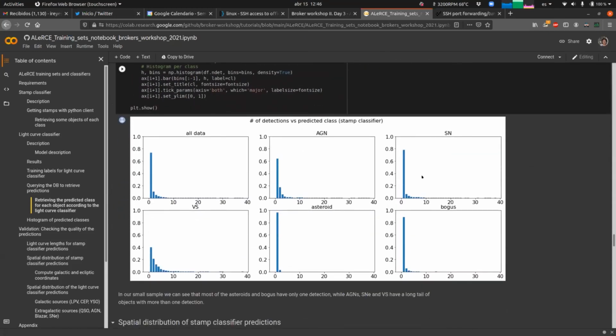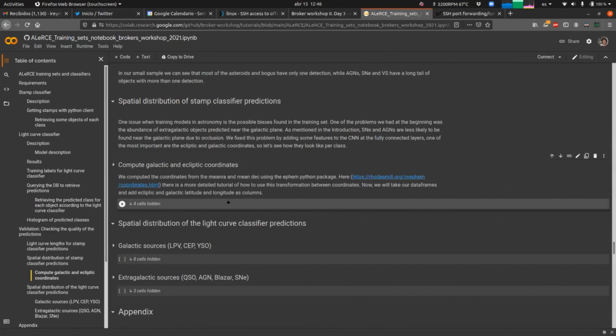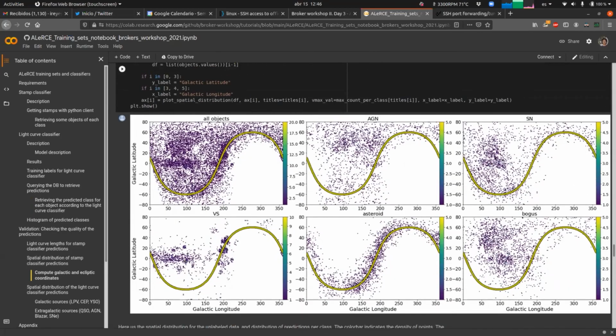You can see it later in a little bit more detail if you're interested, but we also perform some other sanity checks. For example, we check the length of the associated light curves for the Stamp Classifier, and also spatial distributions for the objects. We look at where in the sky the predictions for different classes are located, for the Stamp Classifier and for the light curve classifier.